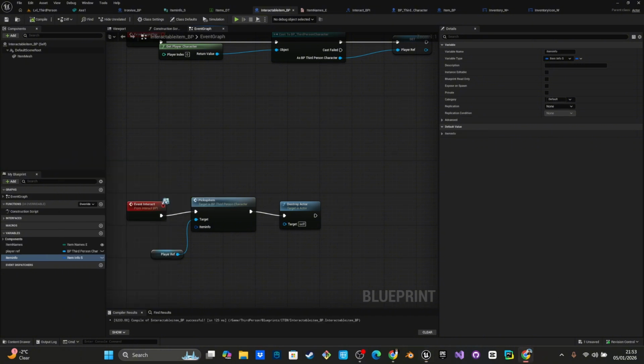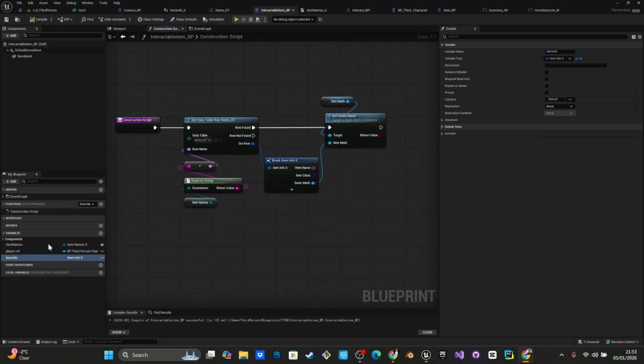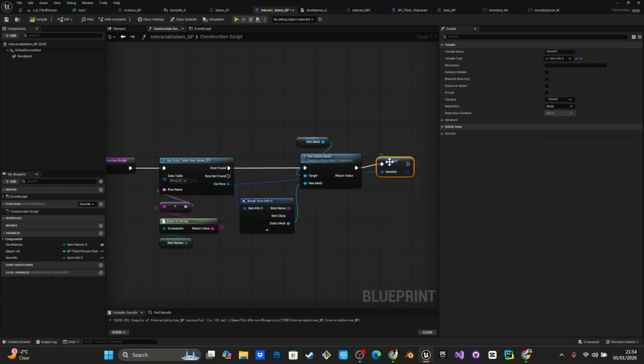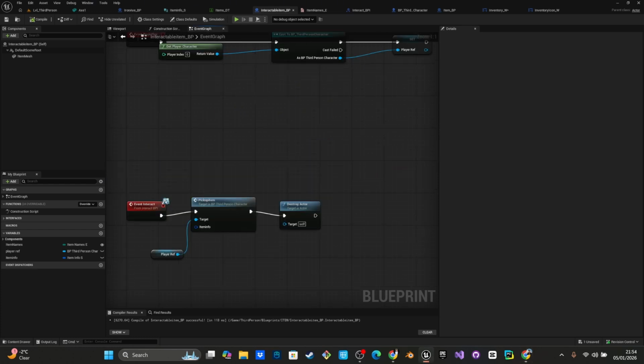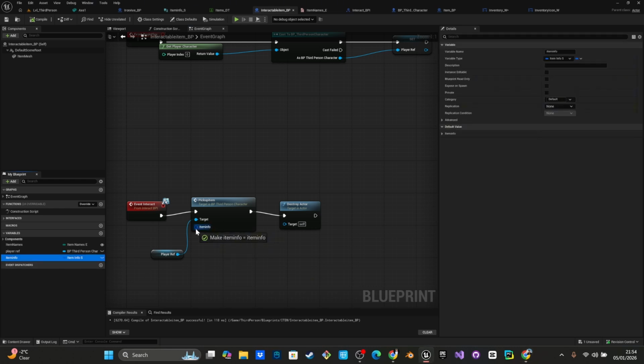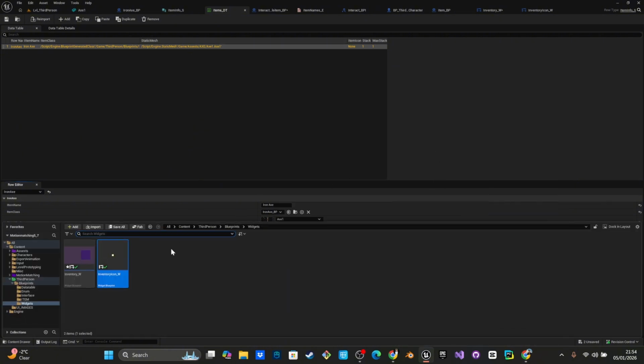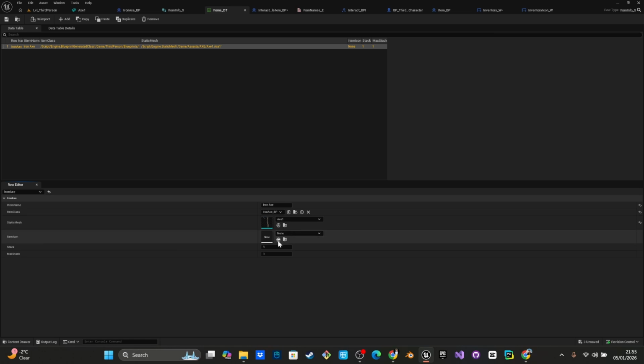Let's compile and save it. Now we are going to get this into the construction script, which we already have. Now we can also connect this to here. We are also going to set this item info. And now if we go back to our event graph, we can also put this into our pickup function. And now let's just assign an icon. For the time being, I do have an image which I'll just put here like that. Looks decent at least. So the max stack, let's just put 4 for now, for testing purposes.